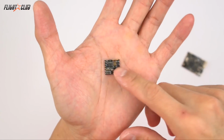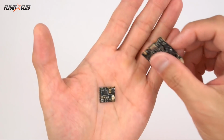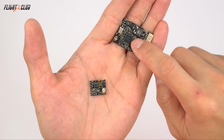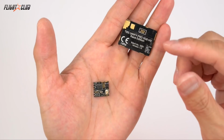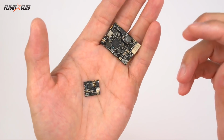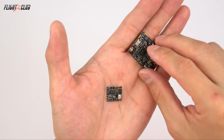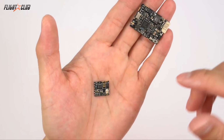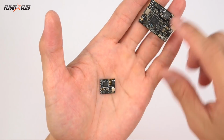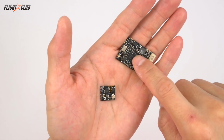The output levels are only 25 and 50 milliwatts versus 25 to 200 on the Race. But if you're building a MultiGP race quad, 25 milliwatts should suffice, because most races are limited to 25 milliwatts anyway. So I'll be testing the range of this Nano versus the Race VTX at 25 milliwatts.